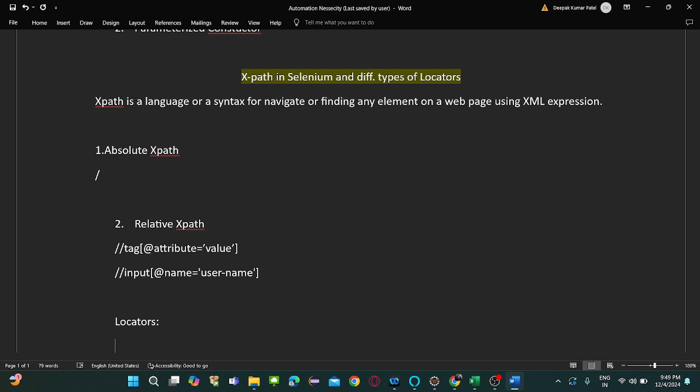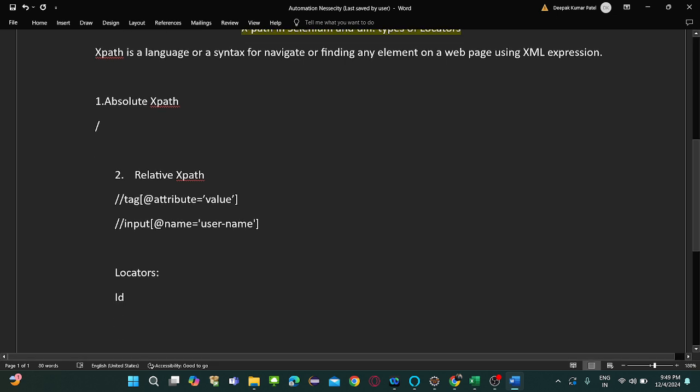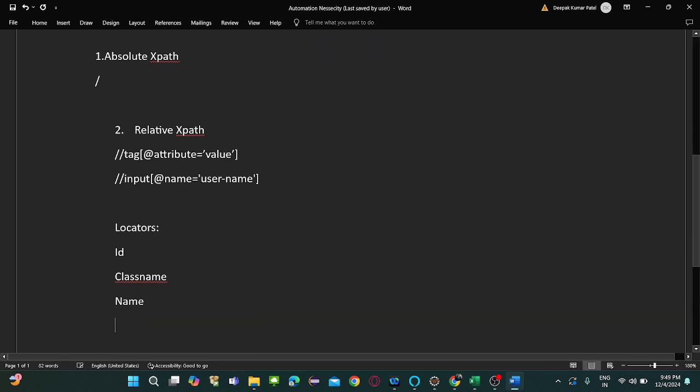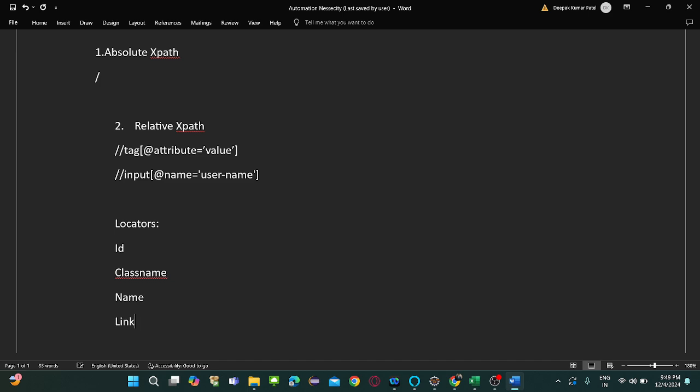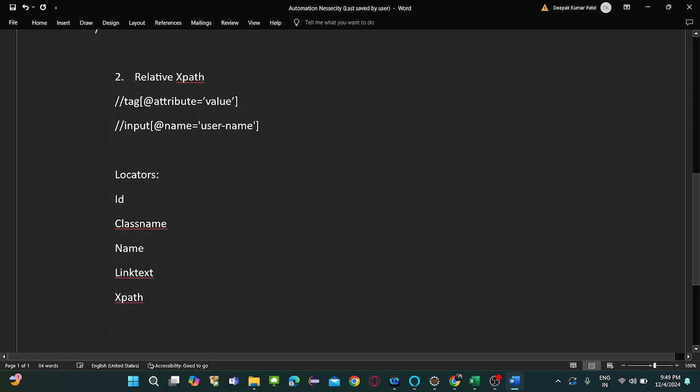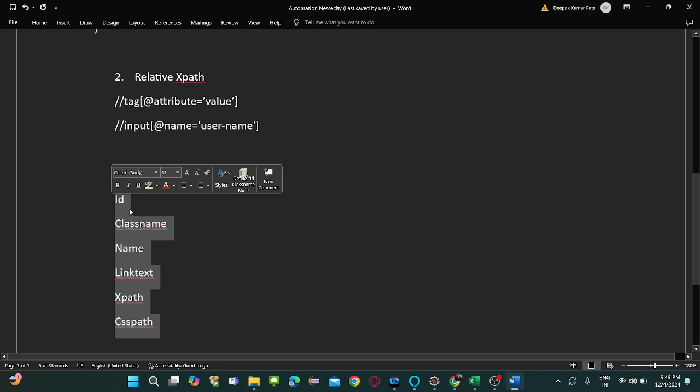ID, then class name, then name, then link text, then XPath that we have just covered, then CSS path. So these are the most usable locators, guys. Using these only we write whatever XPath we have covered.